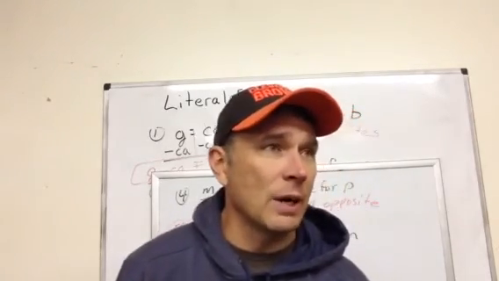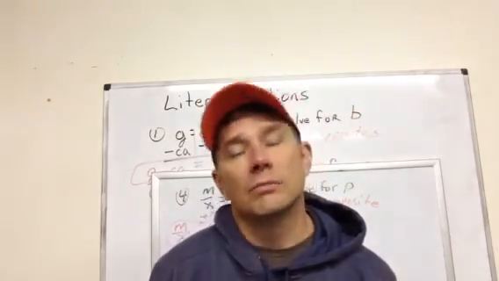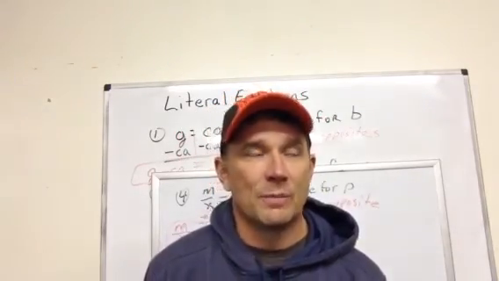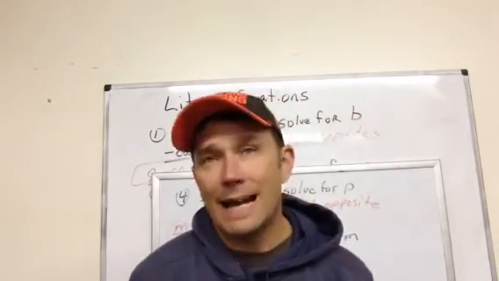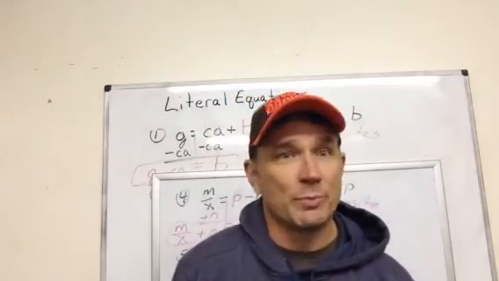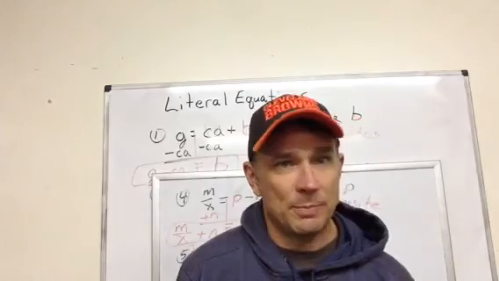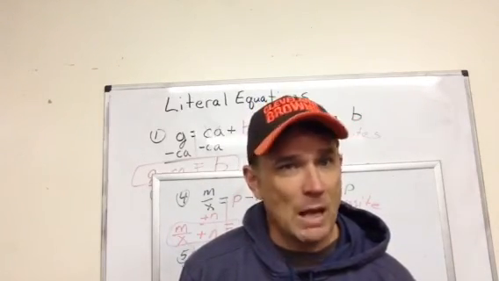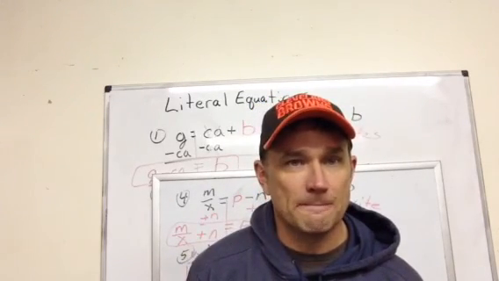Something's being added to the variable we want to solve? Add the opposite, which is a negative. Something's being subtracted? Add the opposite, which would be a positive. If it's being multiplied, the opposite of multiplication, divide by that. And if it's being divided, then you multiply. Just like we've been doing over the past month.